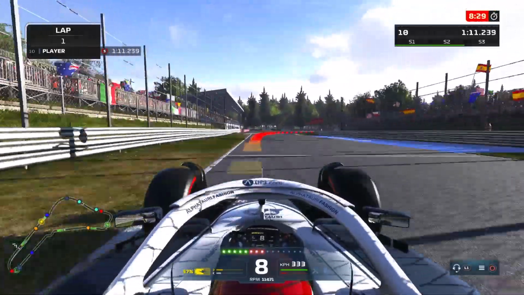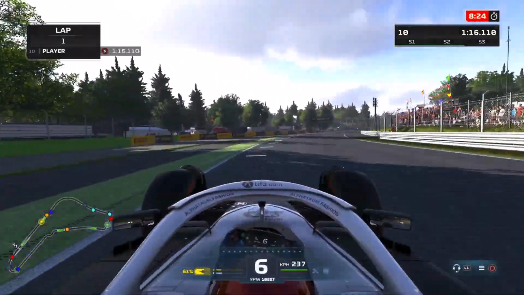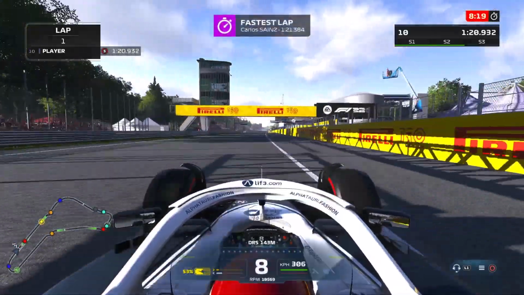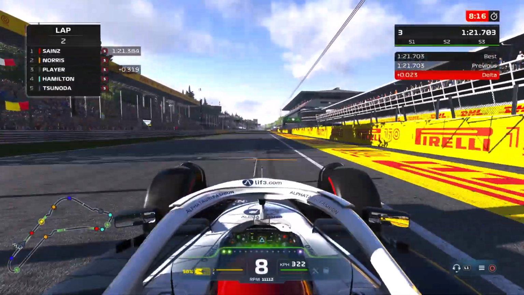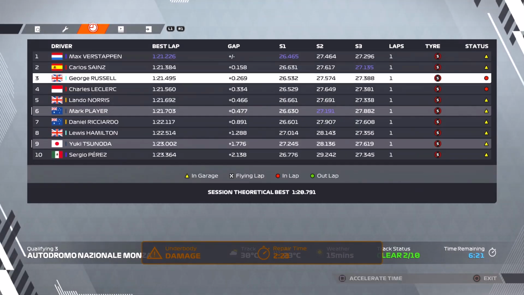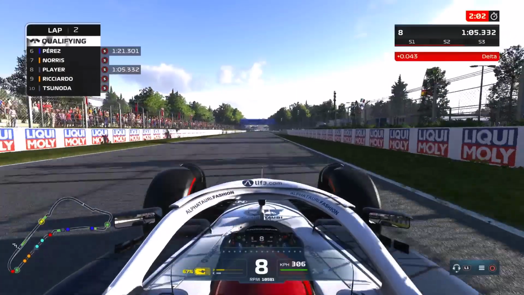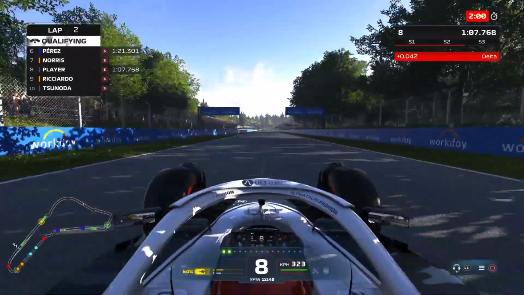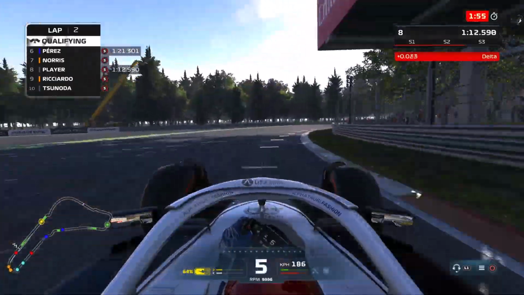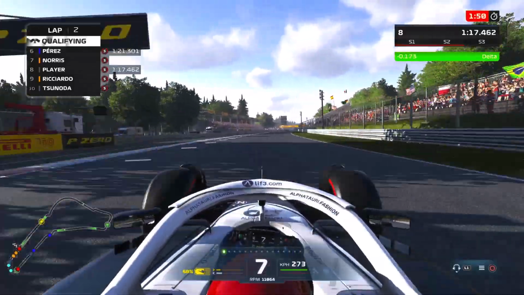And there's a surprising amount of time in Parabolica. So we chuck it in there pretty deep, run it out nice and wide. We were maybe slightly narrow on the line, but overall that was a pretty good run through there. And as we cross the line, we eventually dropped down into P6, Yuki Tsunoda P9, but a decent qualifying session so far. We go again to try and improve, but as we run towards Parabolica on our second fly, we're not actually going any faster. But as we chuck it in, we just managed to carry the speed much better through there.